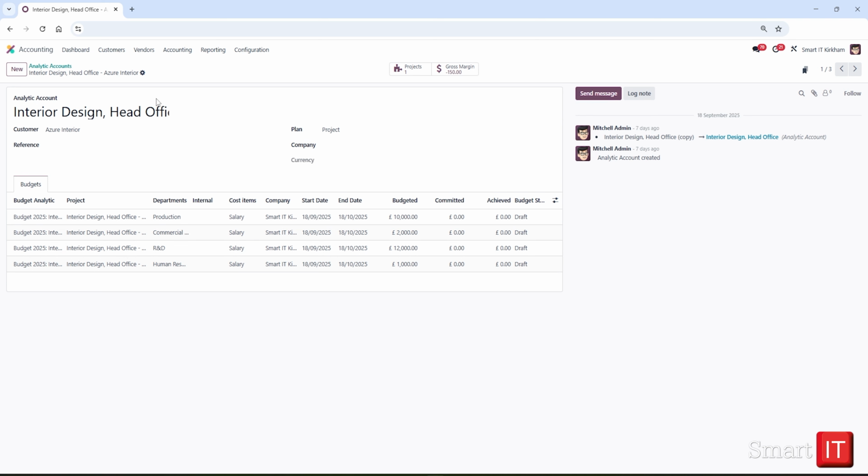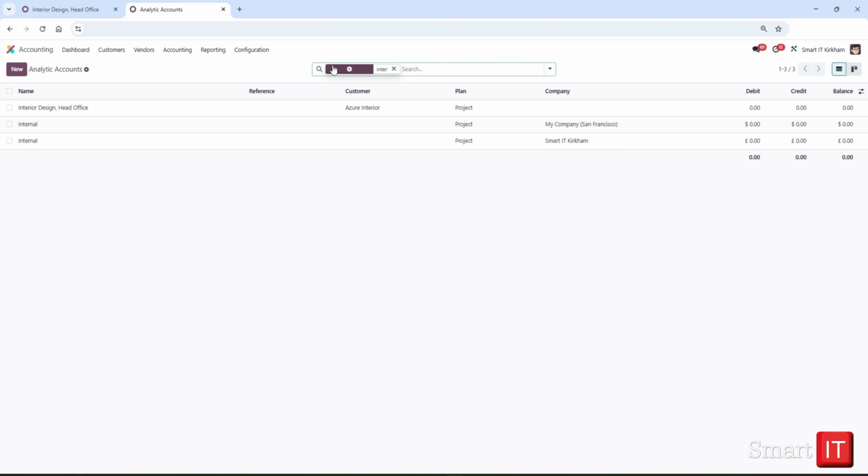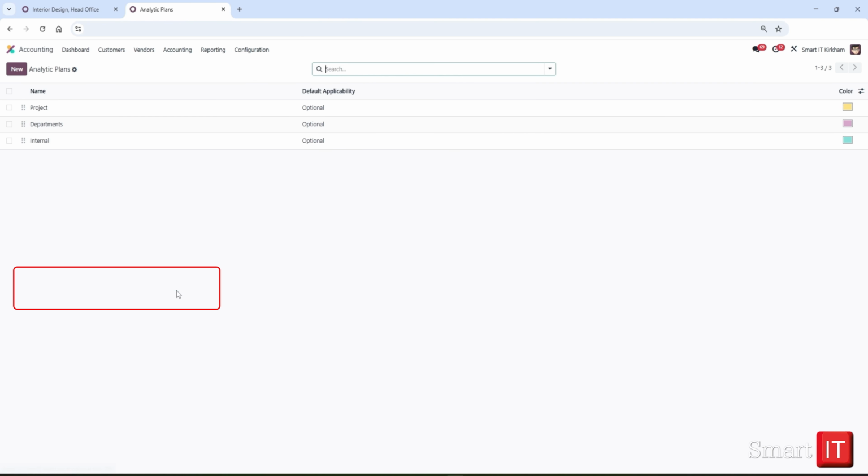Here we see an Analytic Plan. Every account belongs to an Analytic Plan, so it is a mandatory field. Let's close this window. We can get clear financial reports by assigning project costs and revenues to different analytical plans. Moreover, we can create a project budget and manage costs and revenues to see how a project is performing. Next, let's select Configuration again, then scroll down and select Analytic Plans. We can see three predefined plans.